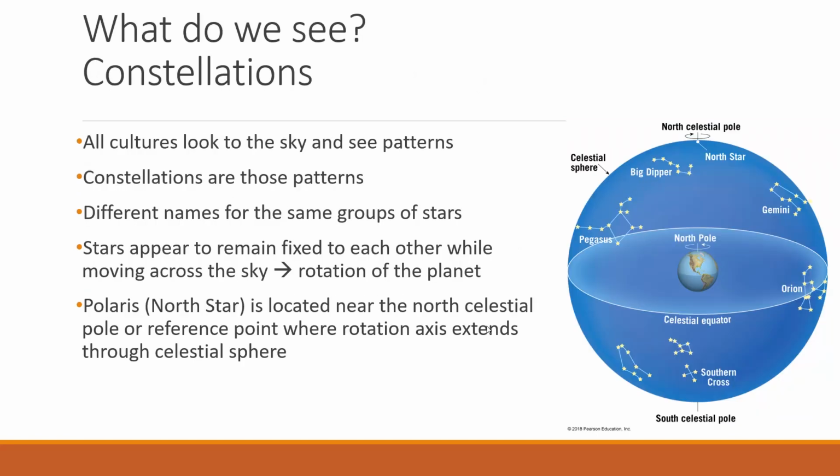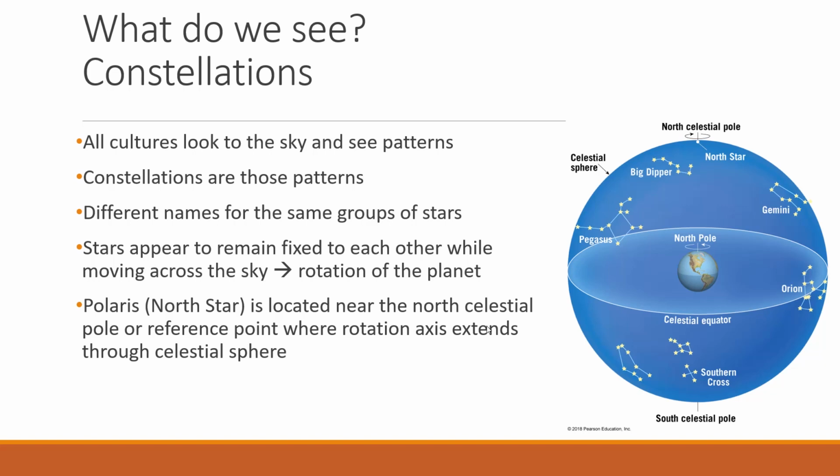So, what do we see in the sky? One of the things we see in the sky are constellations. All cultures look to the sky and see patterns, and they see them in different ways. So, the constellations are those patterns. A constellation is a pattern of various stars that looks like a shape to someone. I personally have a hard time seeing most constellations except for the dippers. I can see the dippers and Orion's belt, but just the belt. There are different names for these groups of stars. So, for example, Orion is the archer, and the belt, which is the only thing I can see in him, is the stars that are diagonal across the center section.